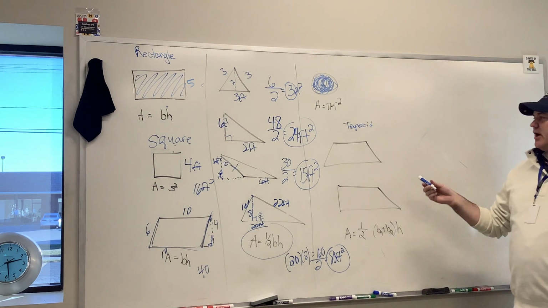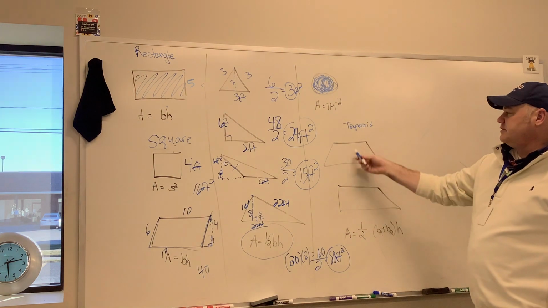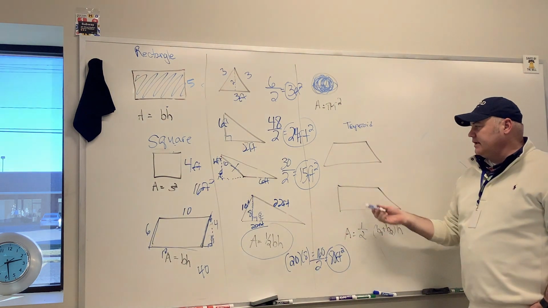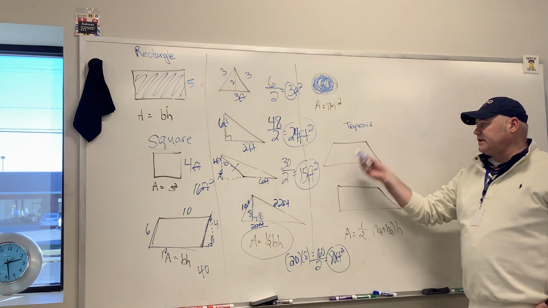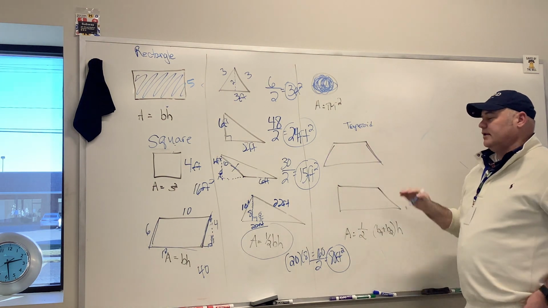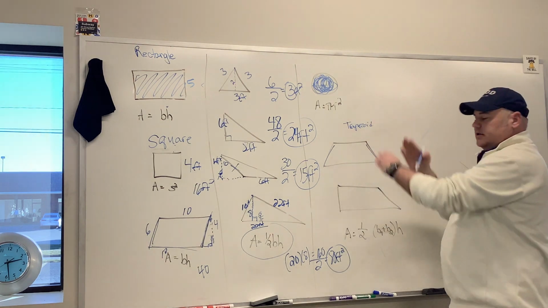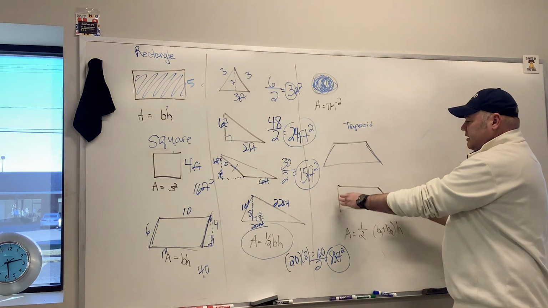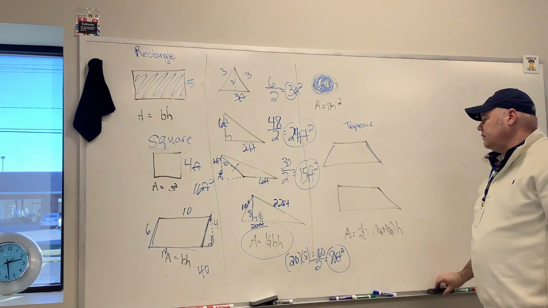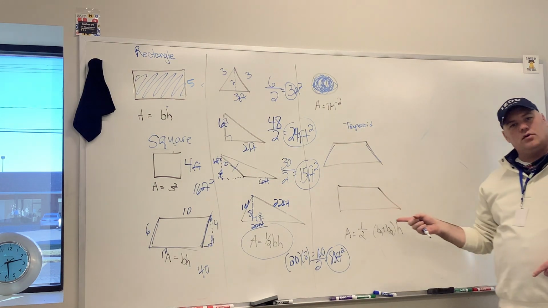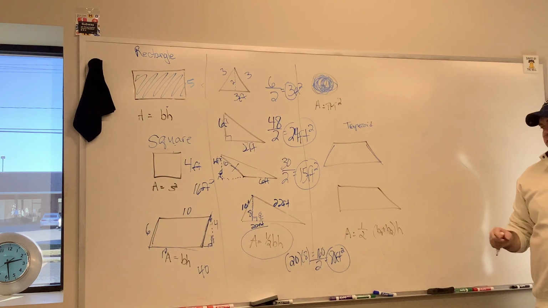Now what makes a trapezoid is these 2 sides are parallel. On this one, it looks a little bit different, but at least these two sides are parallel. Okay, now the other two sides are not. These are not parallel. They're eventually going to run into each other. Same thing with this. Eventually, if I extended this out, they're going to run into each other. So two of the sides are not parallel, but the other two are. That's what makes this a trapezoid.